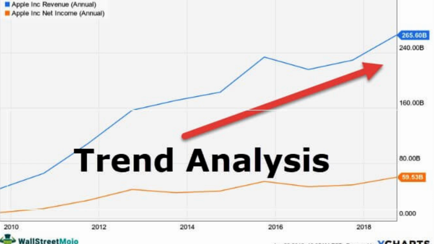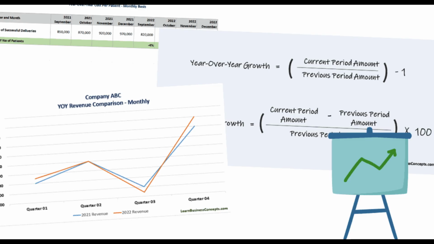Industry trends are also an important external factor to consider. Every industry has its own trends and cycles, and failing to account for these trends can result in misleading conclusions. For example, if we're analyzing the year-over-year trend for a company that operates in the technology industry, we need to consider that technology trends change rapidly. A product or service that was in high demand last year might not be in high demand this year due to the emergence of new technologies.